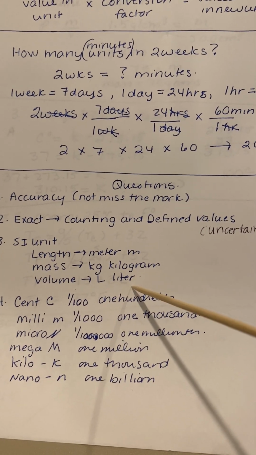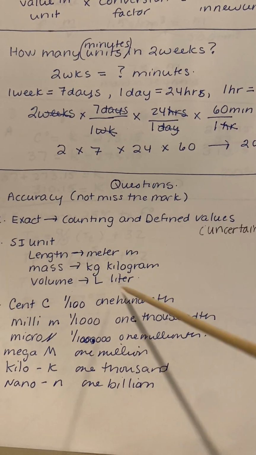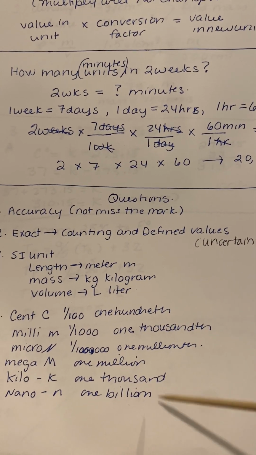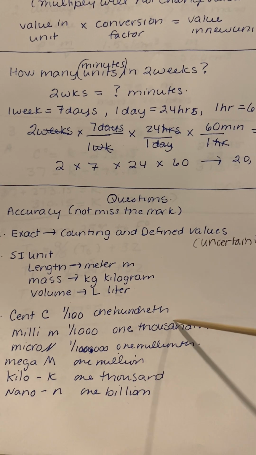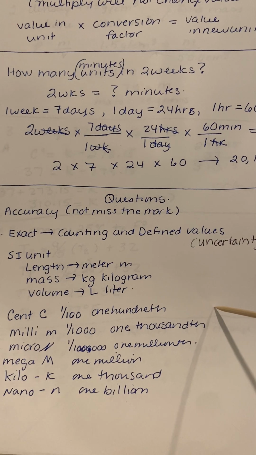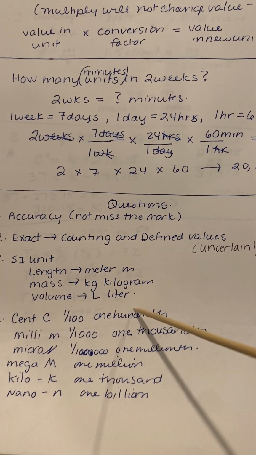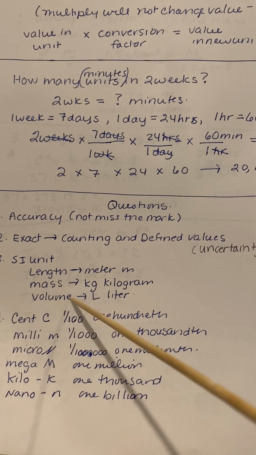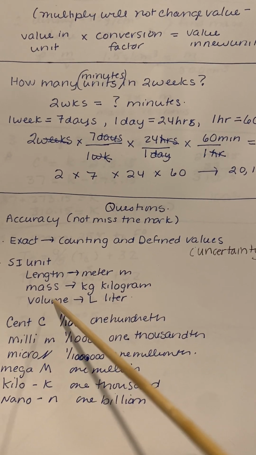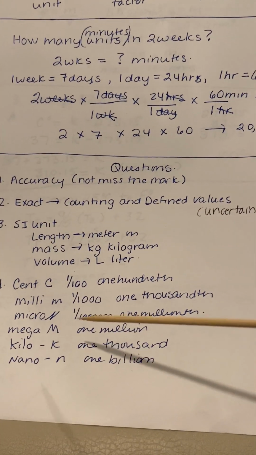Volume is in liters. So if you have a quart, it's not going to be quart, and you need to know that a liter is bigger than a quart. So if you have a liter of soda and you want the most of it, would you buy a liter or would you buy a quart? Of course you buy a liter, because a liter is more than a quart, right? So liter goes with volume. Length in meters, mass in kilograms, liters in volume. These will be on the test. These are probably on the test too.